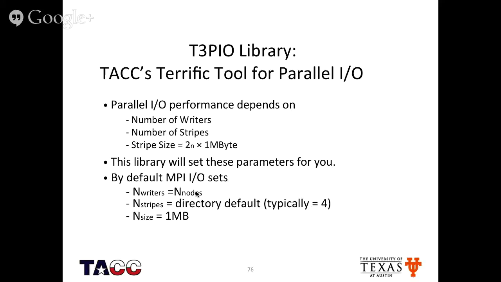You want to spread them around. So that's part of the reason why we're teaching this class. This is more like a manual. It's not an automatic. You have to have some idea what gear you want to be in when you're driving. If you're going up a hill, you're going to be in low gear. If you're writing small files, you're going to be writing to a small number of stripes. If you're writing lots of big files, you have to control the number of stripes. So T3PO is a way to help automate that, but it's no magic. It's just got some heuristics in there.